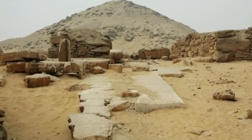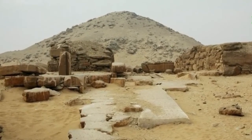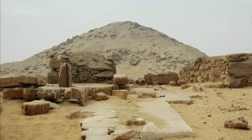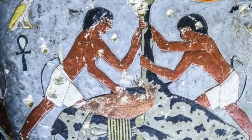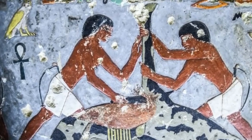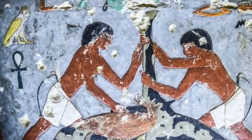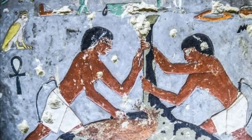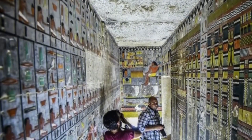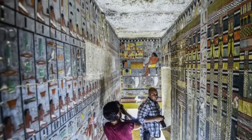But exactly what kind of relationship did Djedkare have with Khuwy, the official whose burial chamber was found nearby? According to some, the elaborate nature of Khuwy's entombment suggests he may have been closely acquainted with the pharaoh. Some believe there may have been a family connection between the pair. The luxurious decoration of Khuwy's burial chamber is also seen as evidence of the very changes that Djedkare put into place, and specialists trust that the discovery of Khuwy's burial site may shed light on the life of Djedkare.